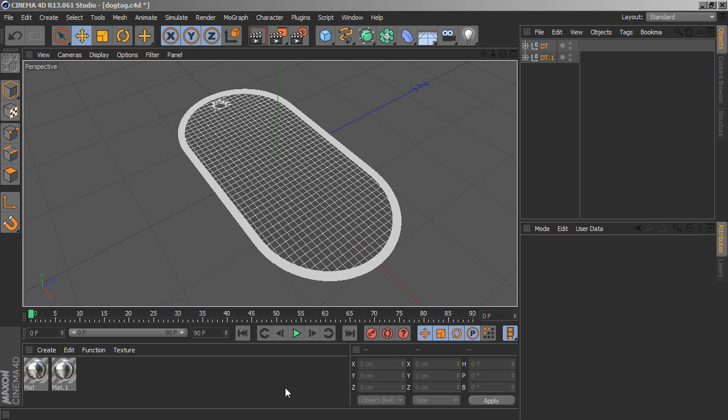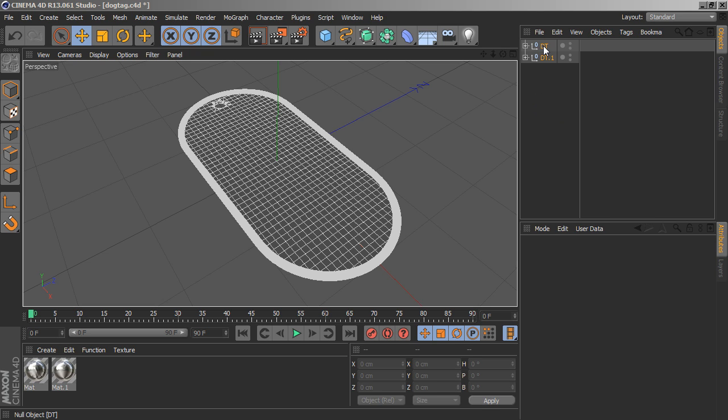In this tutorial, we're going to go ahead and position the tags into the scene, add a floor and some lighting, a little bit of texturing. I'll bring the chain into the scene that I pre-made for the scene, and then I'll just show you how I went about making the chain. So let's go ahead and get started.